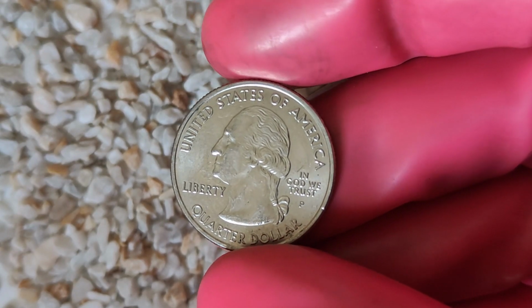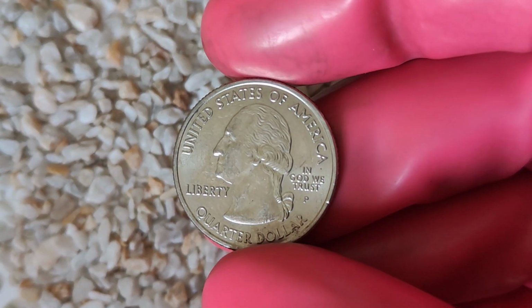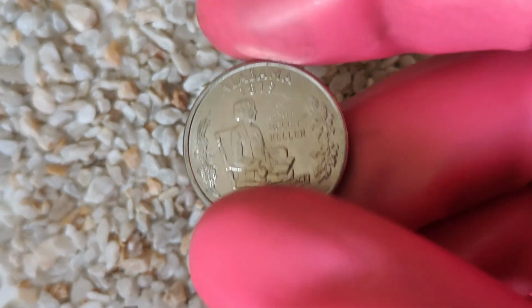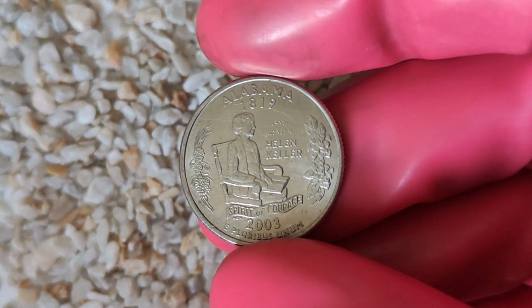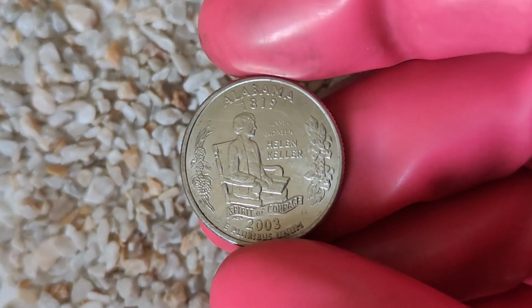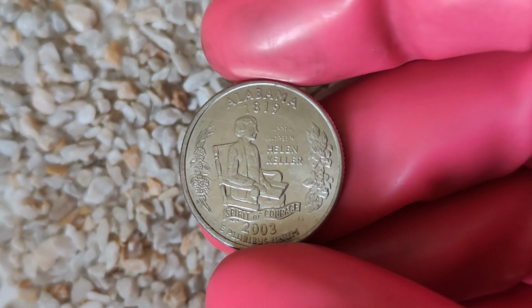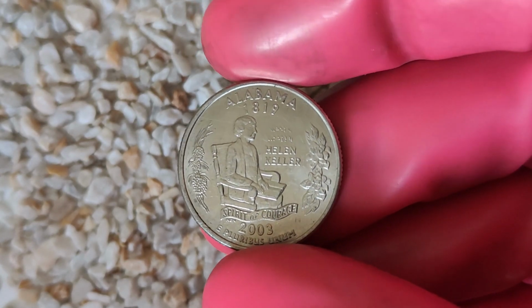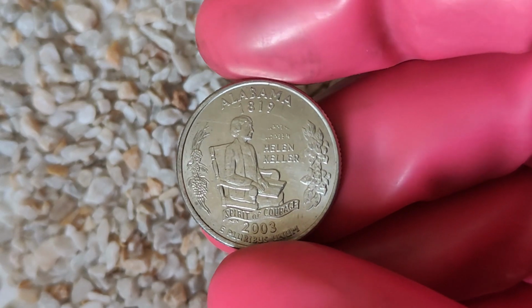Pristine condition with no scratches or wear is a must. Some quarters may have unique characteristics that set them apart, such as a rare die variety that only a handful of collectors know about. If you have a 2003 P Washington quarter, you need to inspect it carefully. Here's a step-by-step guide to help you determine if you're holding on to a rare gem.